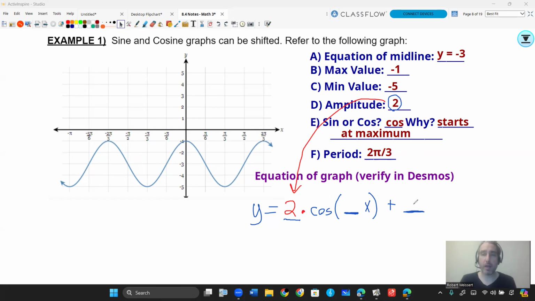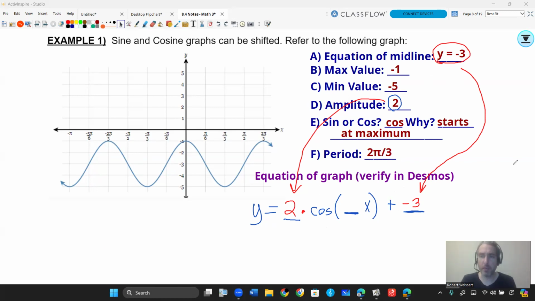Let's go to the end now. I saved the middle part for last because it's the hardest one. The end number is going to be the equation of your midline, except ignore the y. The y is kind of built into the equation, so you don't need it here. So this last number here is going to be -3. I would rather you write -3 at the end as opposed to plus -3, but you can get that.